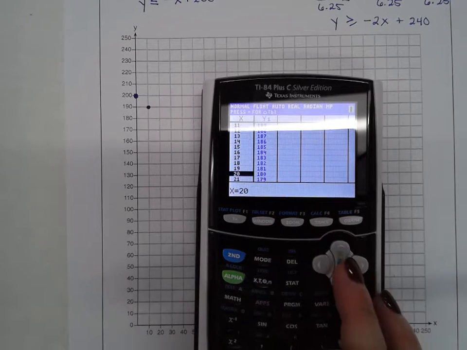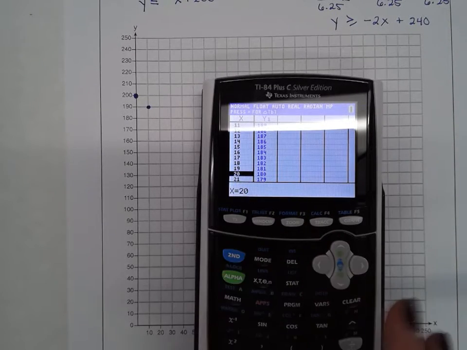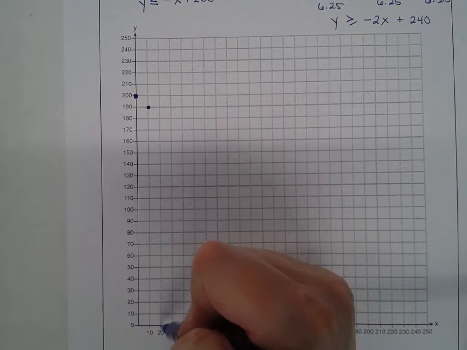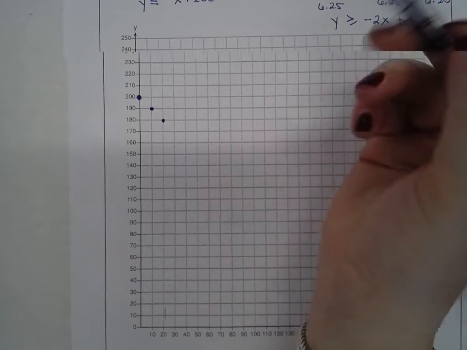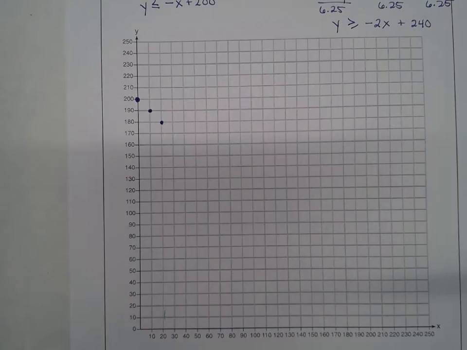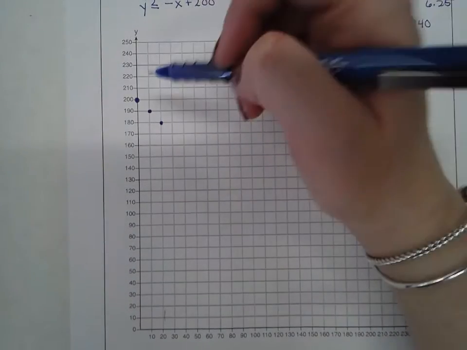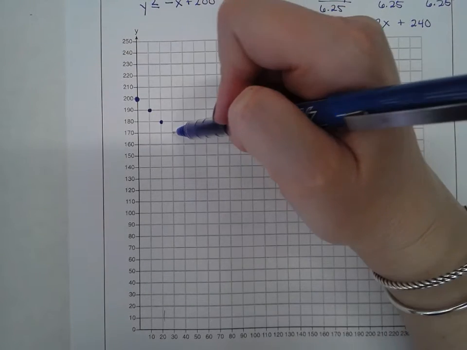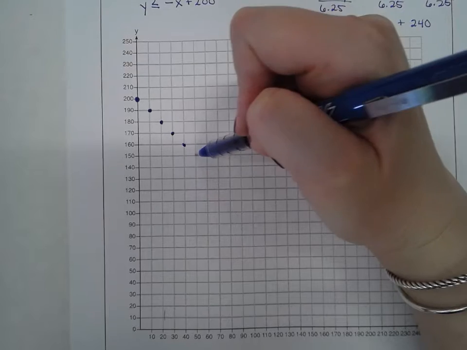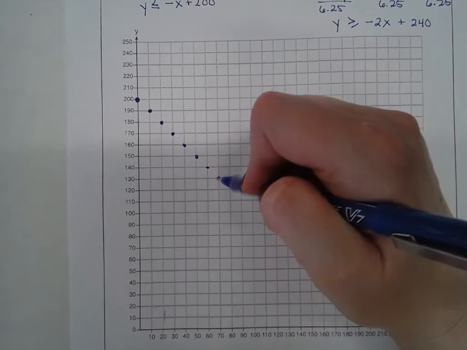Oops. So I've got 20, and then y is 180. So at 20, y is 180. Right there. So now I think we can see what's happening. Again, you get a couple points from your calculator. Notice I'm moving down one box, over one box, down one, over one. So I can just keep that pattern going and get all the points on my line.